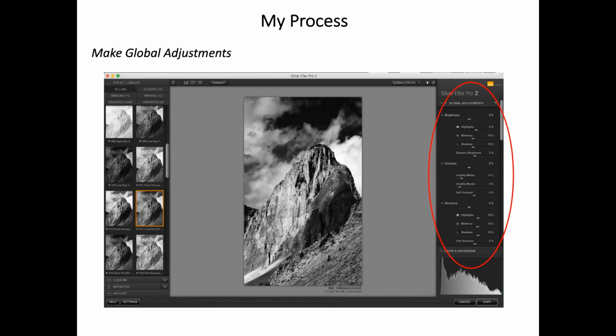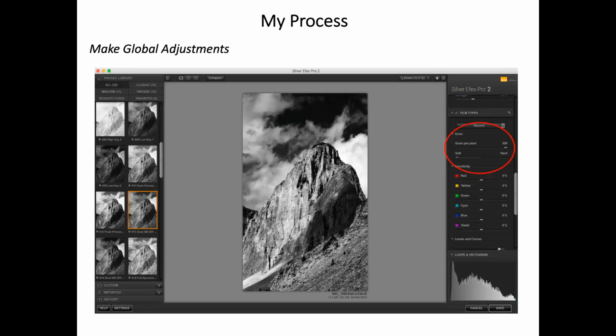So I'll go through from top to bottom and adjust those sliders based on, largely, I shoot and edit according to and listen to my heart and stomach. My brain, other than looking at the graphs, is not involved in this whole process. It's really based on what I feel in my stomach and what I feel in my heart. If I get excited by it, I will stop. If I don't, then I'll continue to work on it.